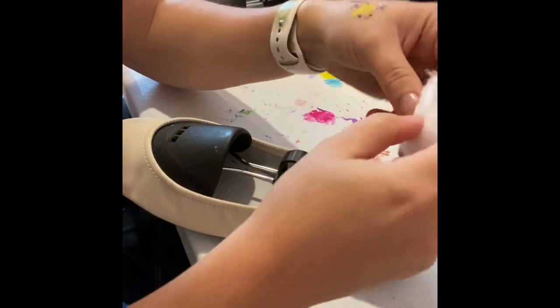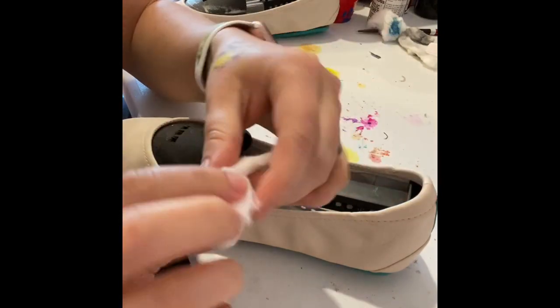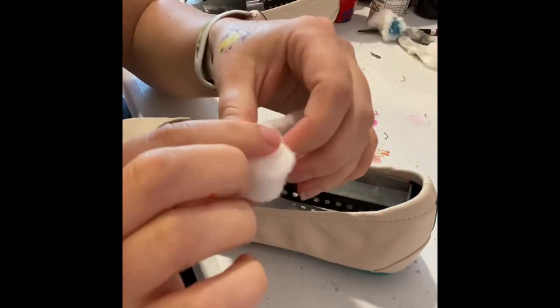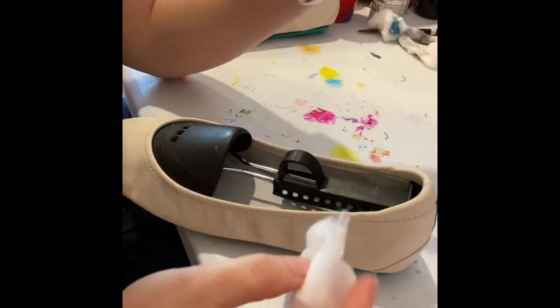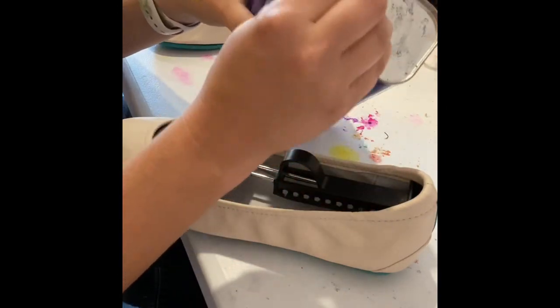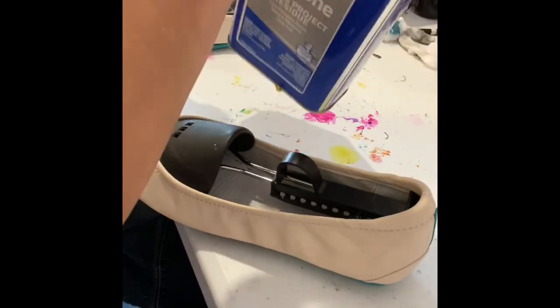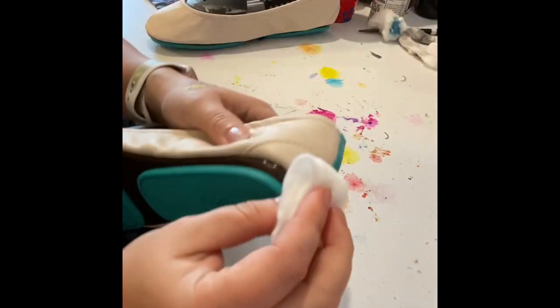So when I use my cotton balls, I like to peel them a little bit so that they will unroll. This makes sure that you don't oversaturate the cotton ball, and it'll also make the cotton ball last a lot longer. So when I use my acetone, put it on top. Just a quick tip, and that's all I'll need for a while.